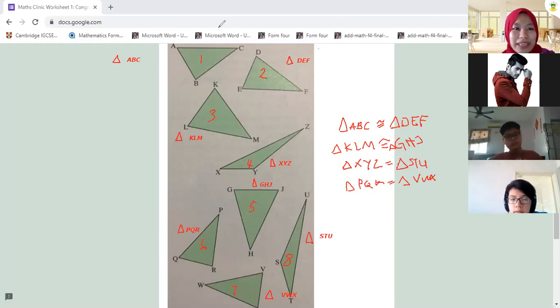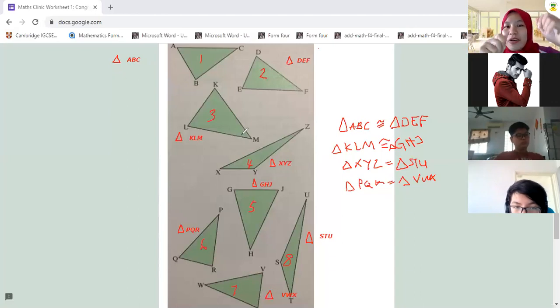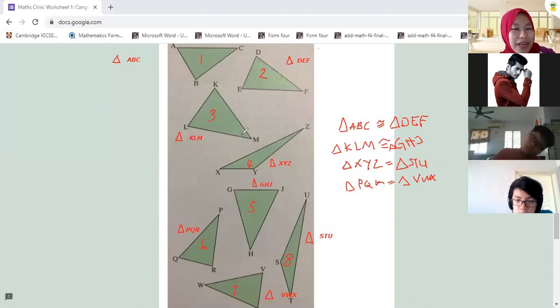All right, so I'm going to scroll it down. You cannot get the alphabet right. Okay, which part did you get wrong? I think it will be difficult here because it looks similar. If you have the hard copy, if you're referring to the textbook or any books, you can see clearly. Now, because it's on the screen, it looks almost similar and you don't have the option to place the ruler on it. That's why you feel it's quite difficult. A, B, C and D, E, F, okay. K, L, M and G, H, J.